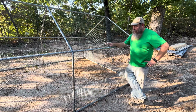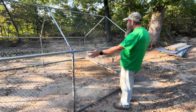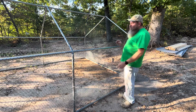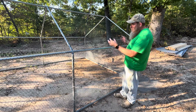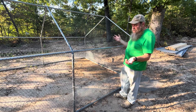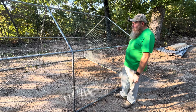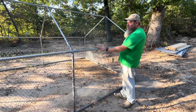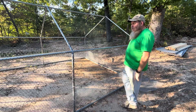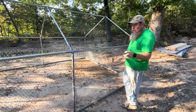So this end of the coop, or the run, is going to be where the coop is. We want this whole section to be where the coop is, basically. We talked about building a coop inside — that was kind of like its own thing, but that's going to take more materials, be more expensive. We also talked about combining the structure of this with some more materials to make a coop out of this part of the run. I think that's the way we're going to go.